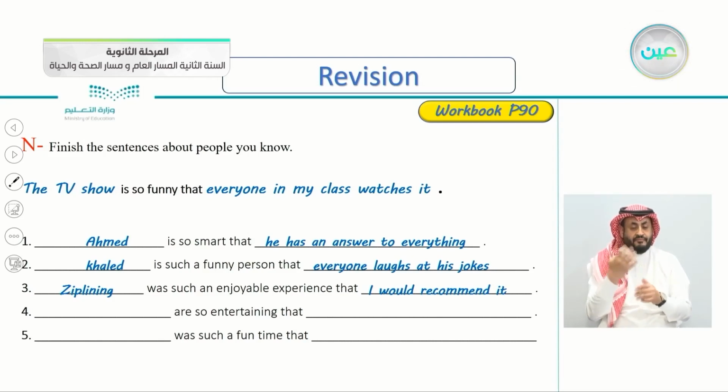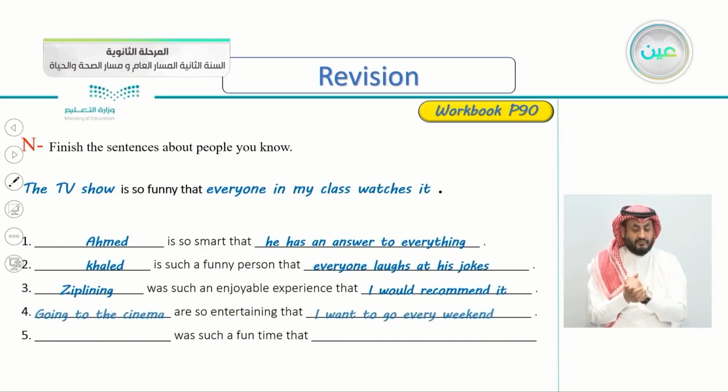Number four: are so entertaining that. So entertaining, something that is very entertaining, that what? So give the result here. Yes, but I said here, going to the movies, the cinema, so entertaining, I want to go every weekend. So watching movies is so entertaining that I want to go every weekend.